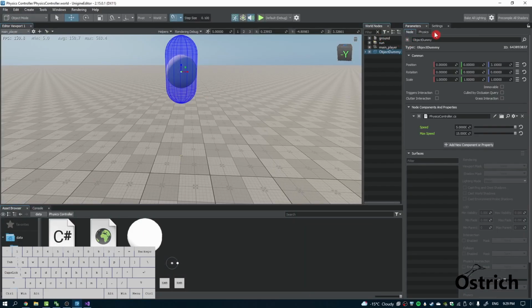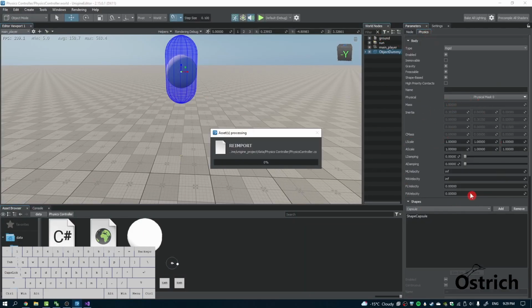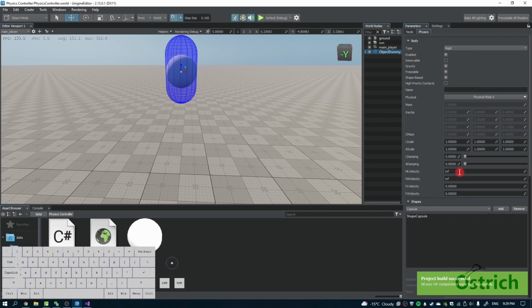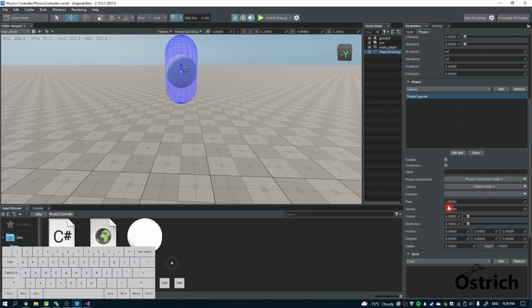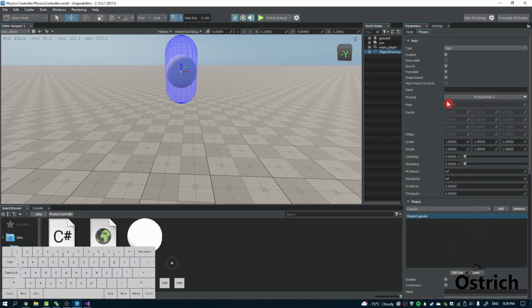So when we go back to the physics tab, we have a few options here that not that many people know of. When you make a shape, an object, it has its own automatic density and factors. You can change it and all that, and it's going to go over here. You can also press high priority contacts and then change it and everything, but we're not going to do any of that. Like shape based, if we disable it, we have the ability to change all that, but for now we're going to keep it as it is. And we're just going to talk about the main ones.